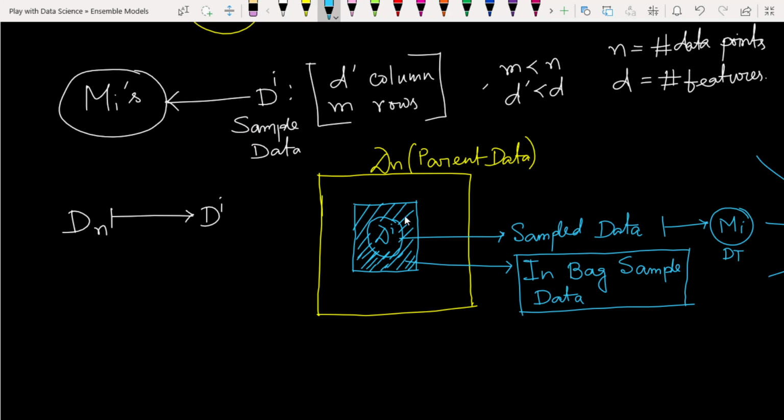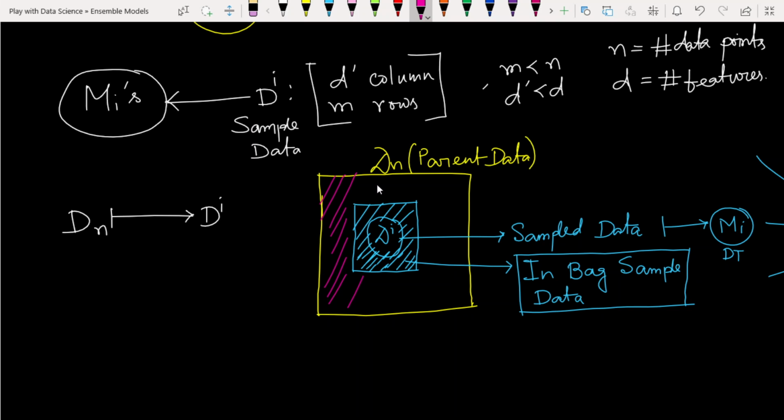This blue portion is called the in-bag sample data, and the yellow portion is the data that is not used. Just see this pink color, that is not used in the training.